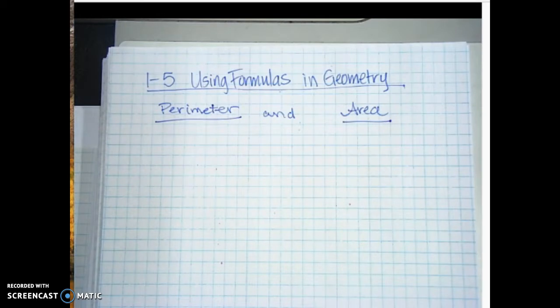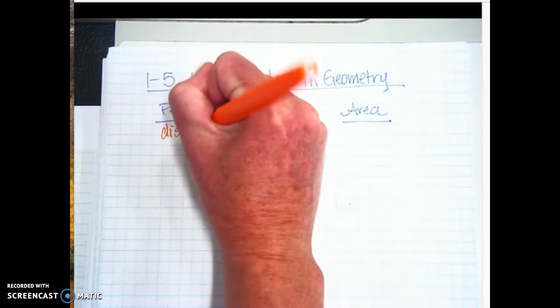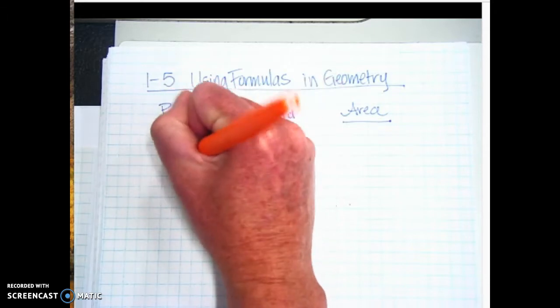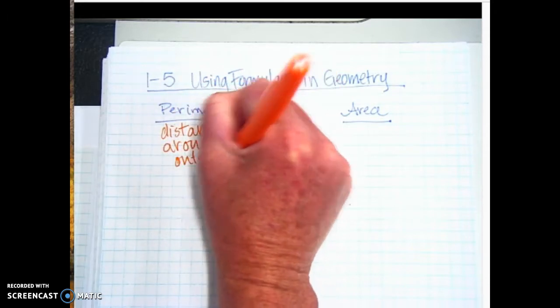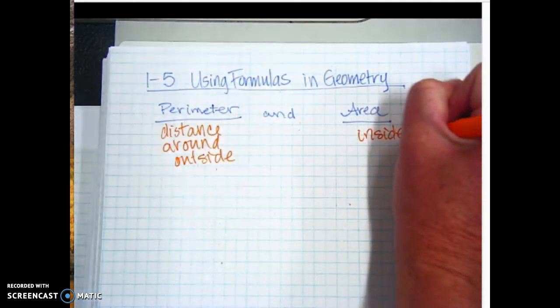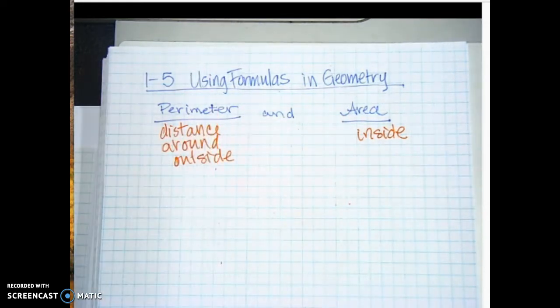You can tell me the main difference between perimeter and area. Right. Perimeter is the distance around the outside. And the area is how much fills up the inside. Okay? So we call it perimeter when the sides are straight, like what we call polygons. So triangles, rectangles, pentagons, hexagons, octagons, decagons.